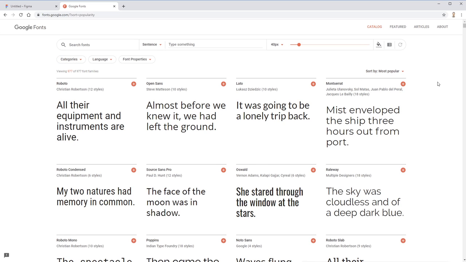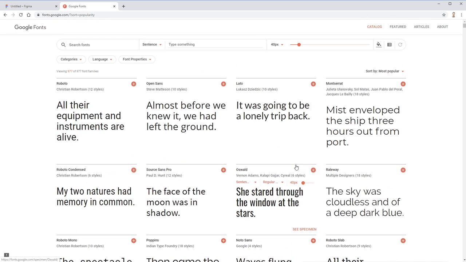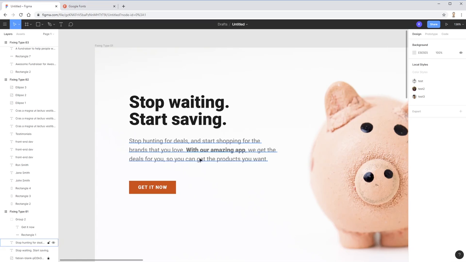Now you might be going, this is boring. Lots of people are using it. Yes, they are, but that's because these fonts work. These are all nice, clean, sans-serif fonts that have lots of styles on them. So there's a reason that these are popular. People keep coming back to them because they work super well. They're nice, they're clean, they're easy to read. You want to always start by choosing your body font.